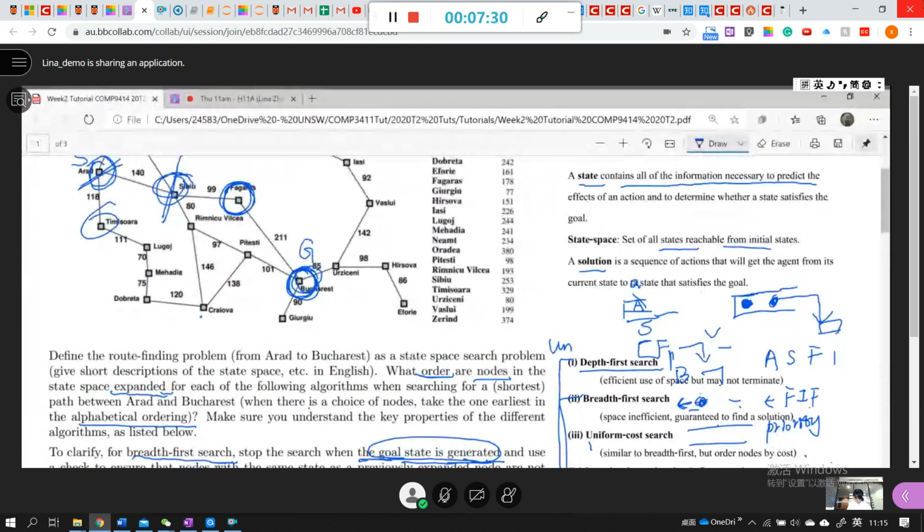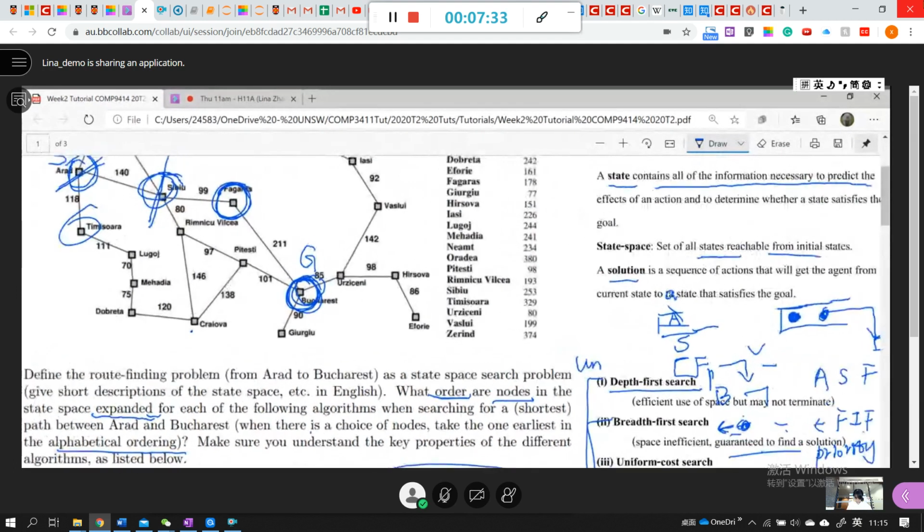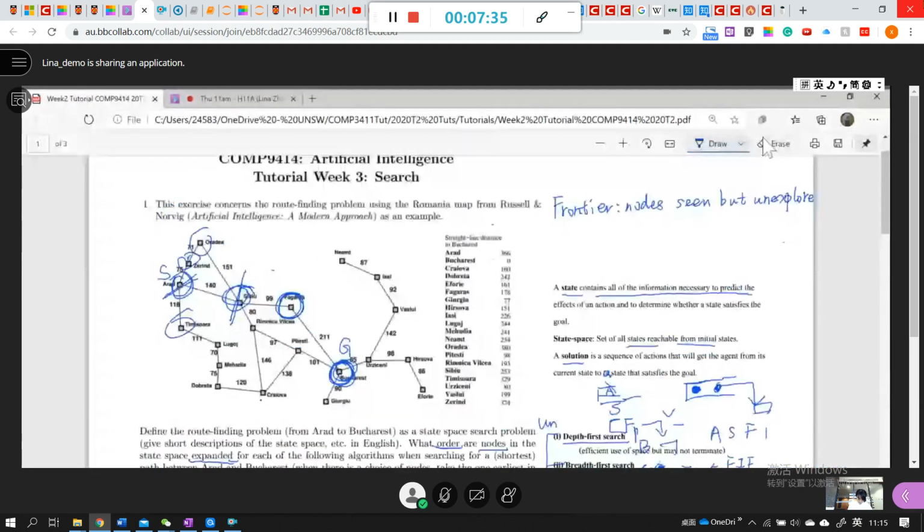So here, at the initial state, the path cost should be 0, right? But for this one, path cost is 140, and for Timisoara should be 118. For Zerind should be 75.